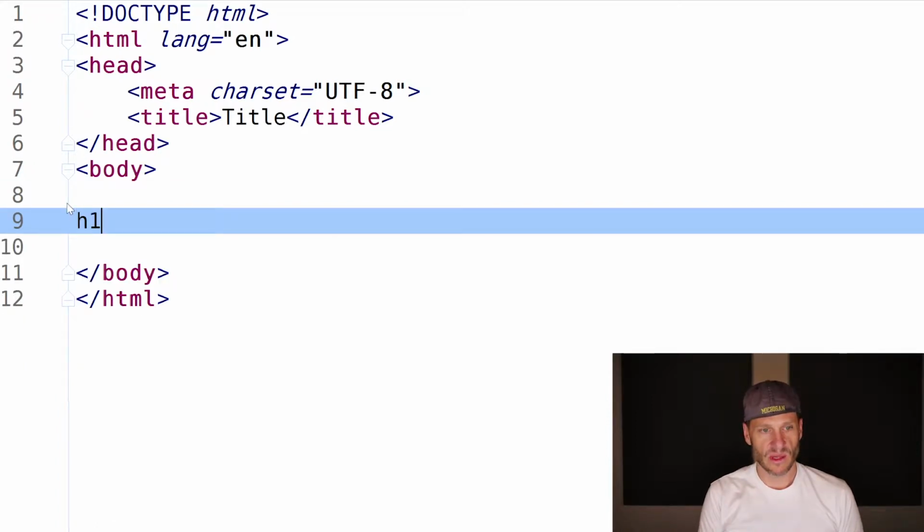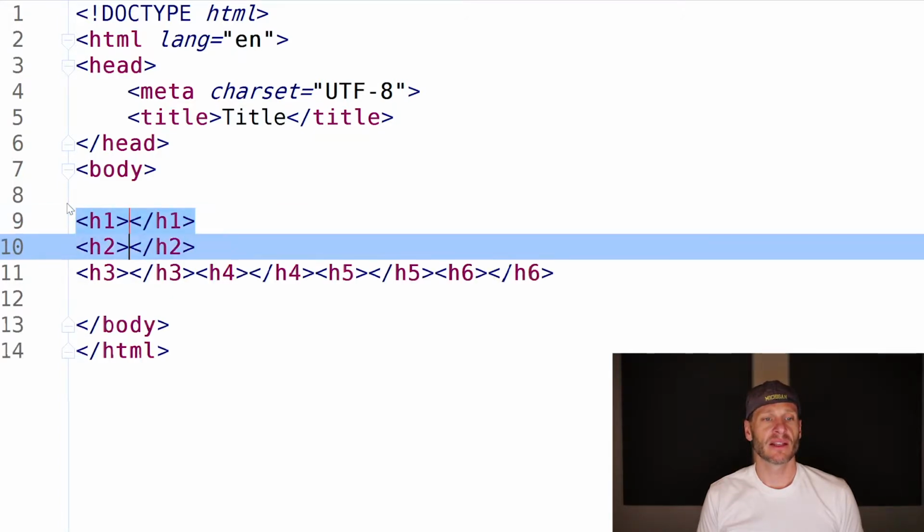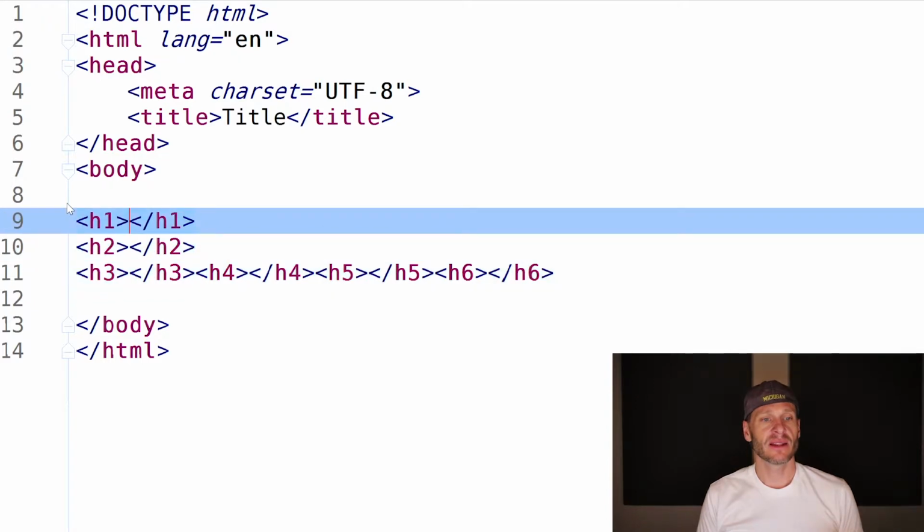So here's H1. And I'm going to type H1 and then hit tab because Emmet will complete that for me, right? Pretty cool. And then if I wanted to, I could get it even a little bit more complex. So I could do H1 and then a sibling H2 and then a sibling H3 and then a sibling H4 and then a sibling H5 and then a sibling H6. So there are all 6 of my tags, all 6 of my headings. And then I press tab. And Emmet's going to complete all that, H1, H2, H3, and it's got the cursor set to fill in right there in the heading.